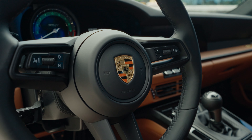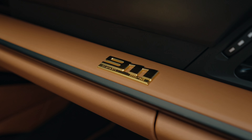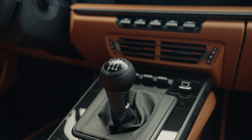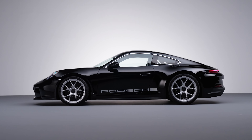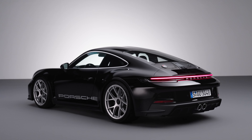This Porsche 911 ST also drops plenty of weight. There's a single mass flywheel, which makes for a rev-happy engine. The clutch is lighter. The hood, roof, front fenders, and the doors are built using carbon fiber reinforced plastic. Porsche slaps on a set of magnesium wheels to further drop the curb weight. The car also gets a lighter battery, lightweight glass, and the lighter Porsche ceramic brake system. When you add it all up, this 911 ST sits 70 pounds lighter than the GT3 Touring, and the curb weight is just 3,056 pounds — almost an amazing figure in today's world of very heavy vehicles.